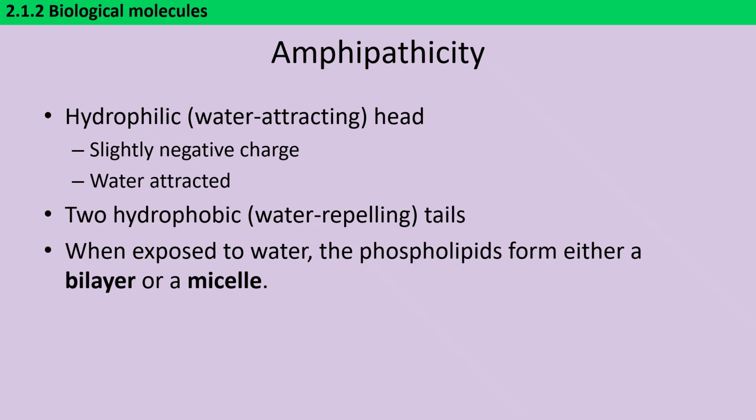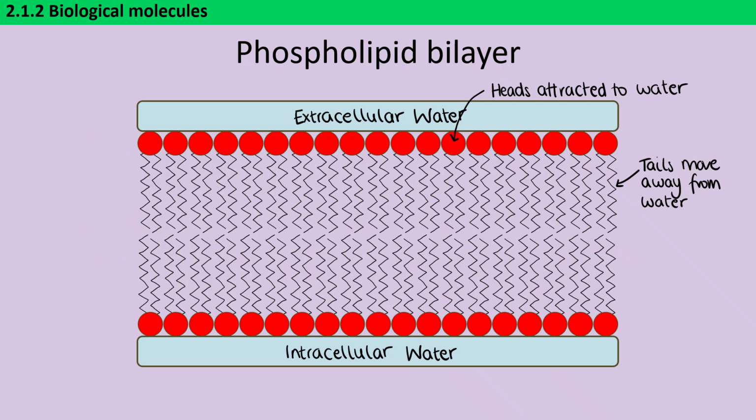And so when you have multiple phospholipid molecules, they're going to orient themselves in a way where their hydrophobic parts are clustered together and are away from the water. And depending on the length of the fatty acid chains and how much of this phospholipid you have, they will either form a bilayer or a micelle. The phospholipid bilayer is the basic structure that all of the cell membranes are based on.